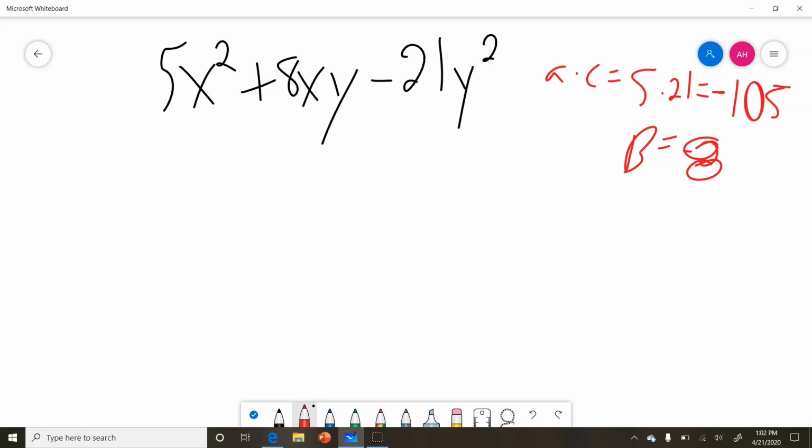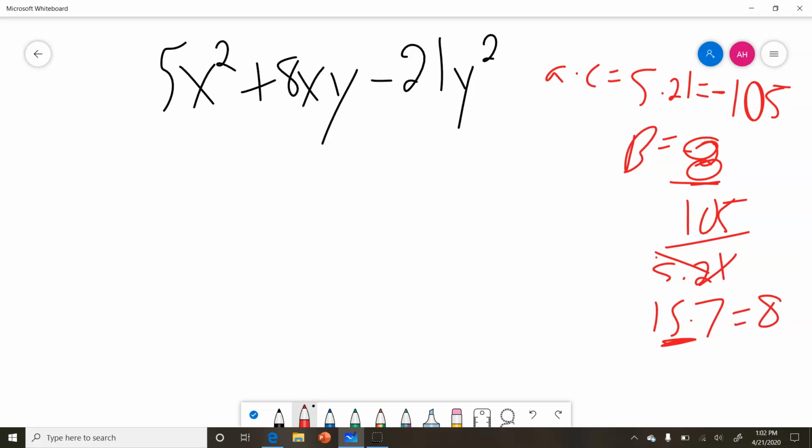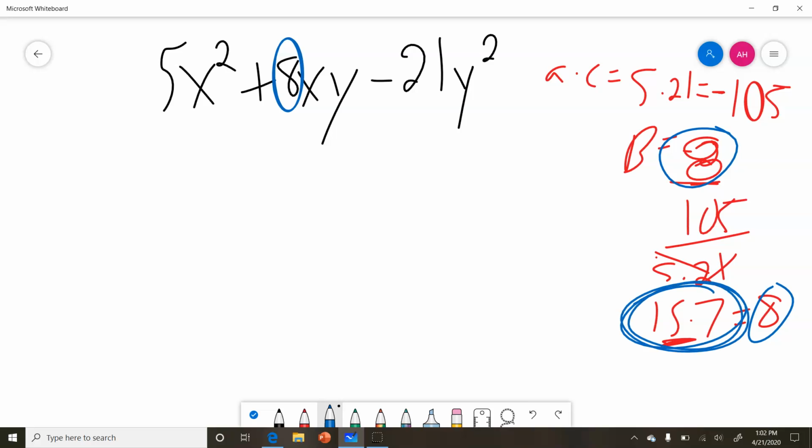Well, what is a number that is divisible into 105? Well, 105 is divisible by 5 times 21, but that doesn't get us 8, so we know it's not that one. Let's try 15. And we get 15 times 7. Ooh, and when we subtract 15 times 7, we get positive 8. So you see, this 8 is matching this 8. So when all those are matched, then I know these two are my numbers. And again, this is negative, so that means one is negative. It's going to be the smaller, and the bigger is going to be positive.